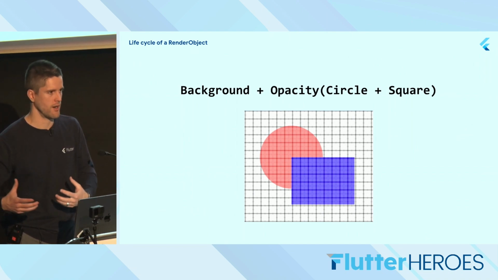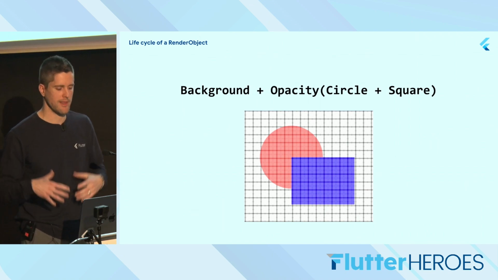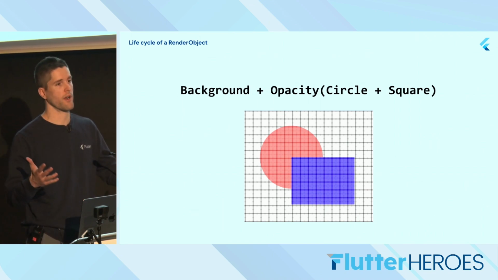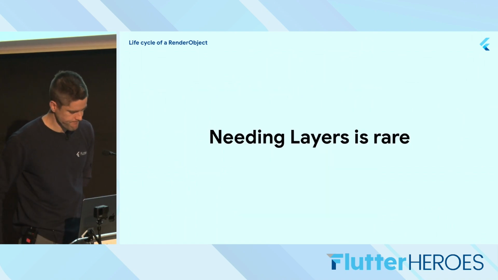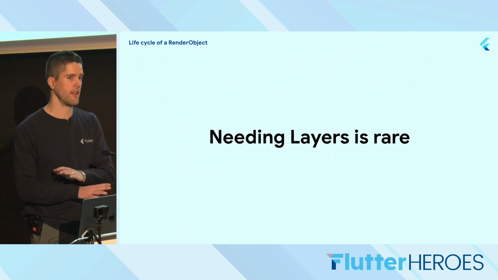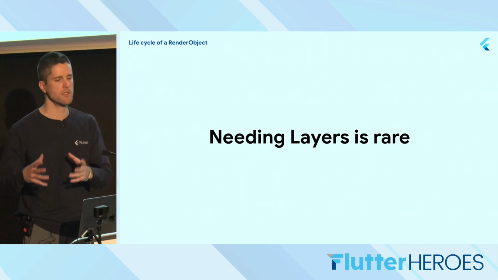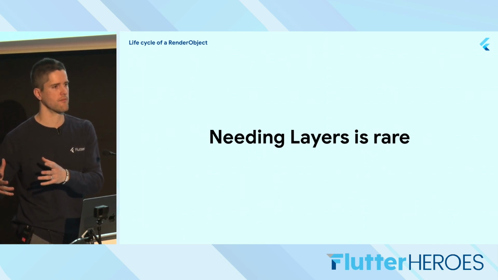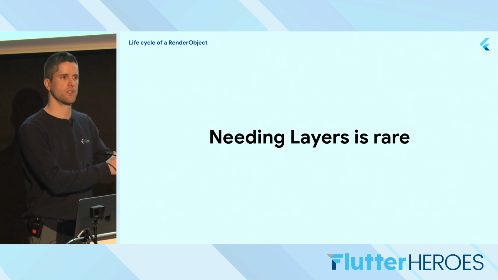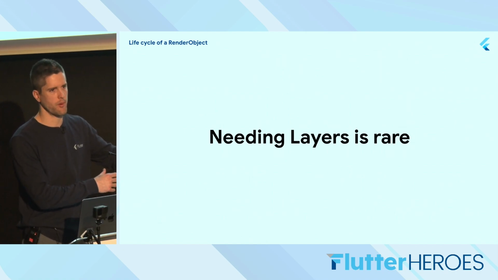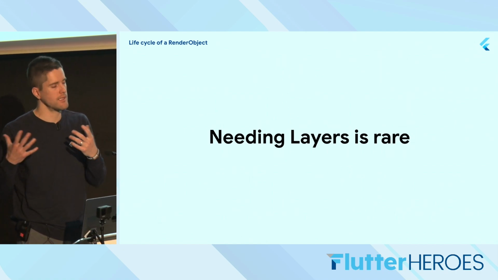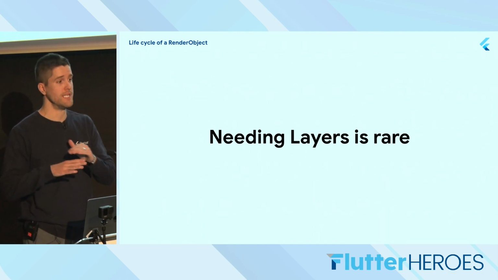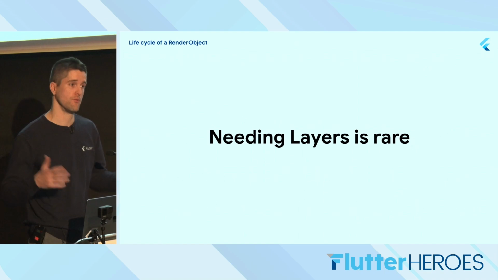Now, this is not something that everyday Flutter developers have to think about at all. Even if you're writing your own render object, it's very rare that you'll need new layers, but this is the kind of stuff that the framework authors needed to get right to support every UI that we might dream up. And like I said earlier, needing layers is extremely rare. It's mostly used when a render object either doesn't trust its children to not screw up a canvas in some way, or it needs all of its children to conform to the same transform or clip or something like that. And this implies also that if you're ever writing a leaf render object, you definitely don't need a layer because you don't have any children.